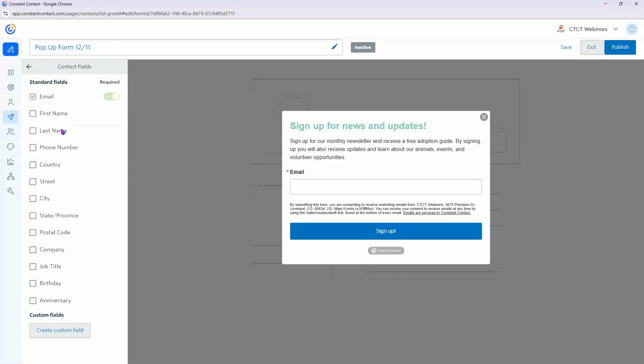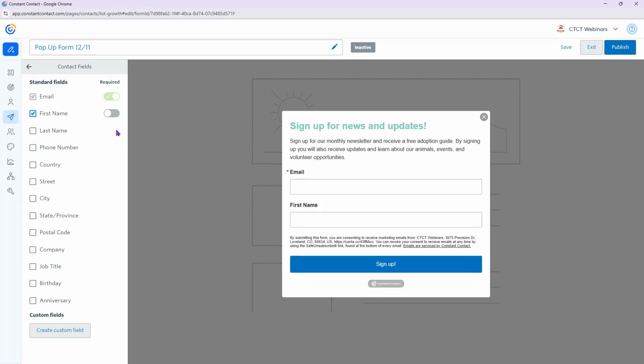Contact fields. This is the information you're asking for. And this is where I was saying you don't want to ask for too much information, but definitely make sure you're collecting the information you need. I think first name, at least, is nice to ask for. You can make it required or even optional if you want. Having their name is good because you can personalize emails, whether it's the body of the email or even the subject line. And it's just good to know the name of the person. So let's just do that one for this, but you can see there's lots of other options, and you can even create custom fields and ask for custom information.